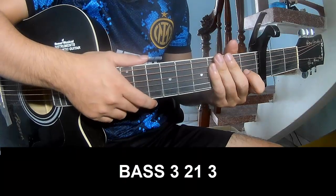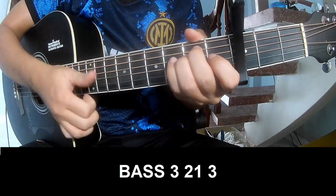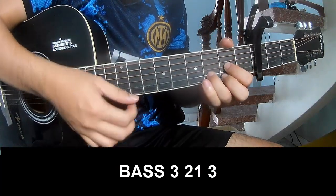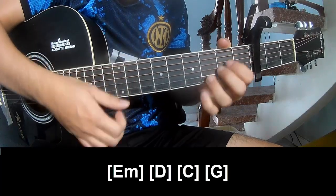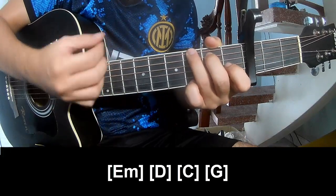The intro, the verse and the pre-chorus play: down, down, up, up, down, down, down, down, down, up, down, down, down, up. As we play along: Em, D, C, and G.